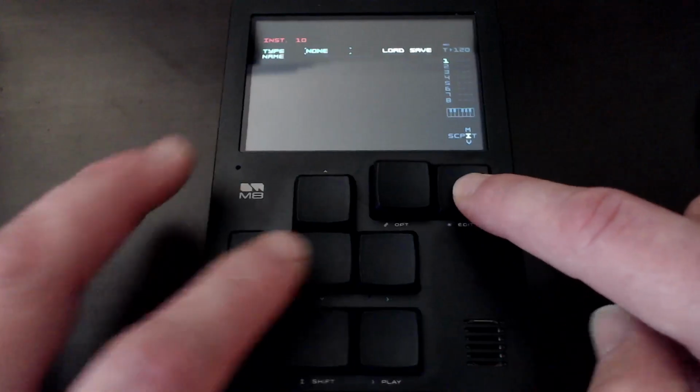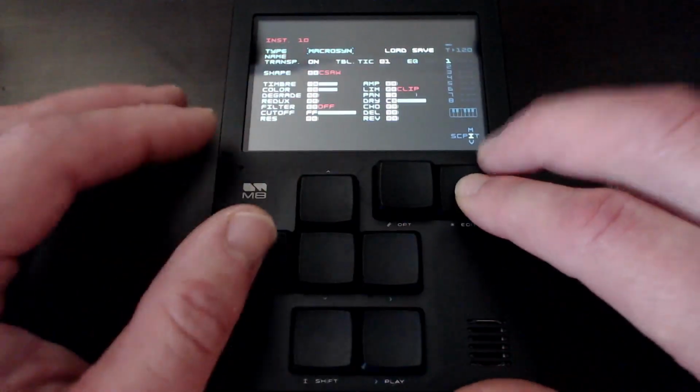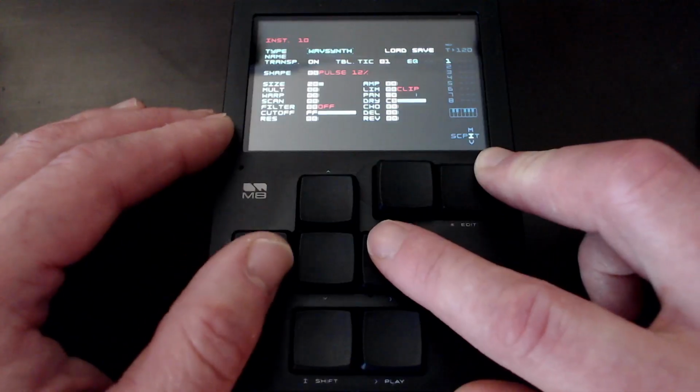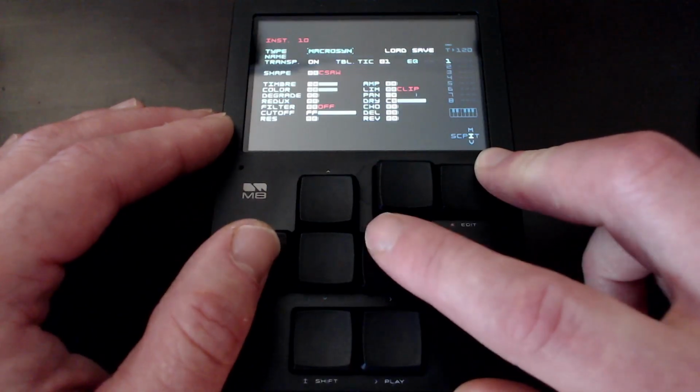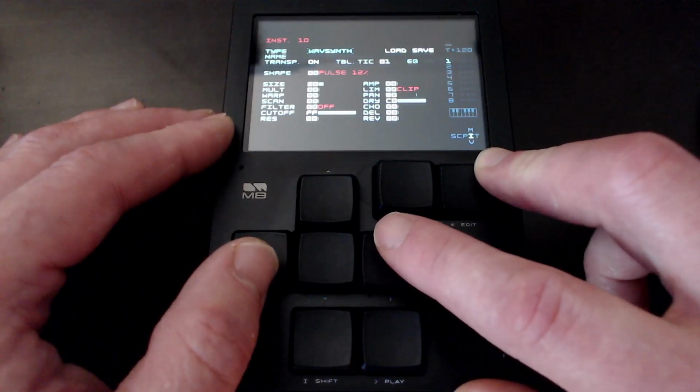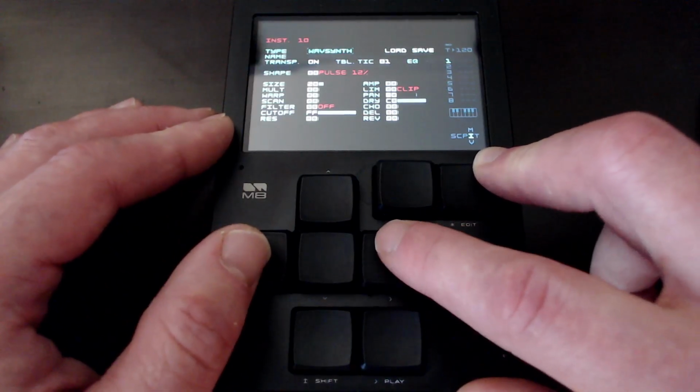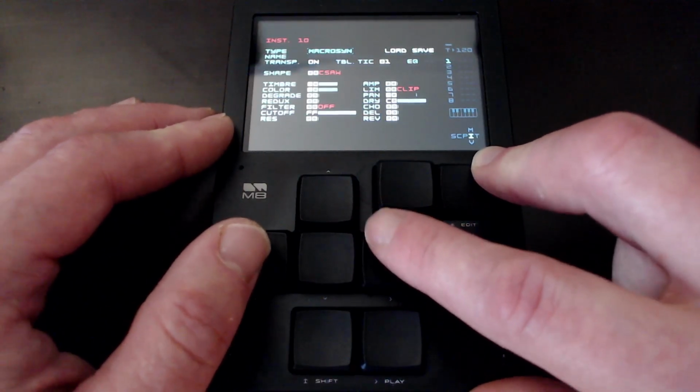So next up, I'm going to make an instrument. Let's start with a synth, shall we? So I'm going to hold edit and shift. This will show you all the different types of synths. You've got a wave synth, which I think is the one that's based on Braids, and macro synth is just a bit more of a regular subtractive synth.